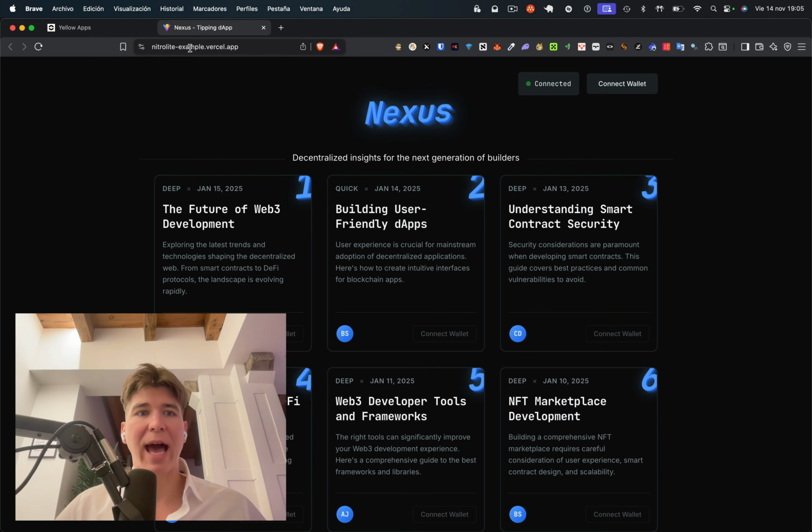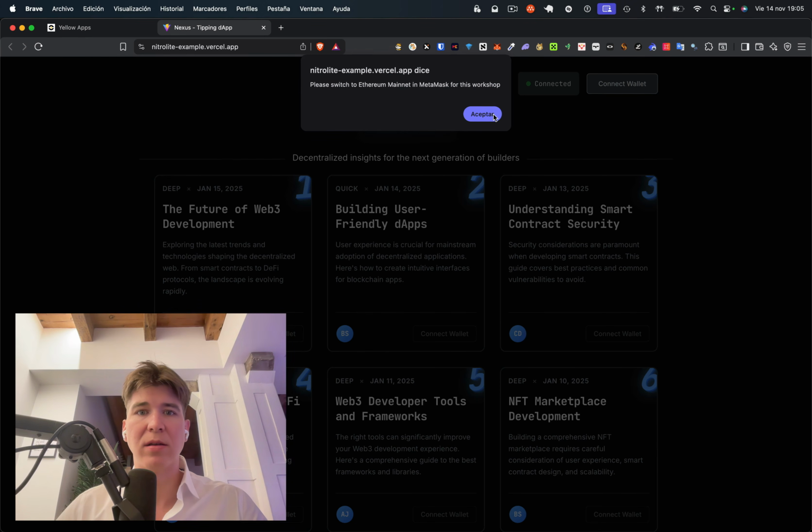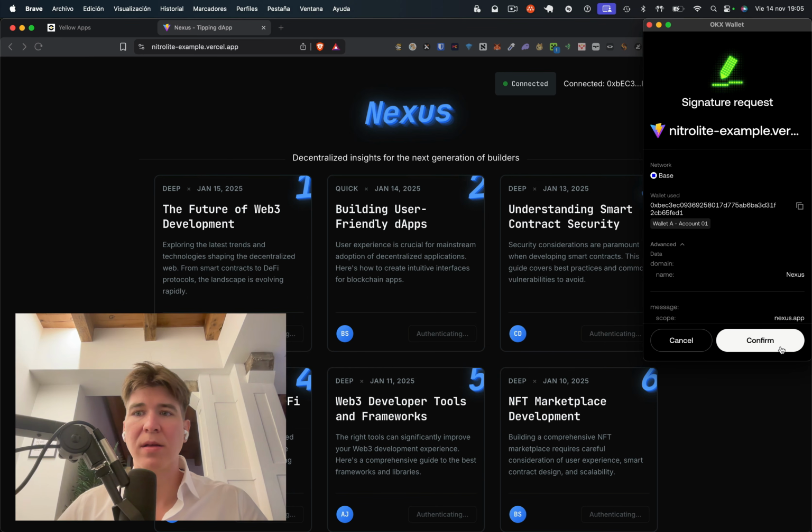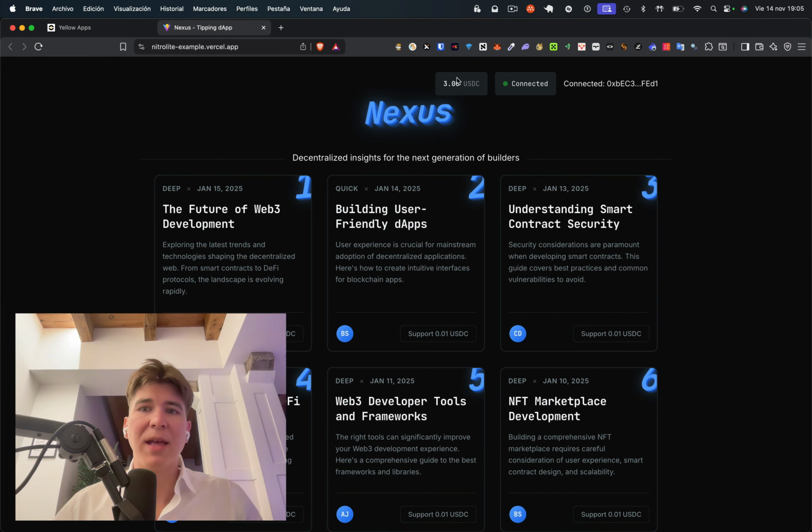So on this app, you will connect your wallet by clicking Connect Wallet. Okay, now that I've connected my wallet to the Yellow network, we can see my Yellow network off-chain balance, 3 USDC. That's awesome.